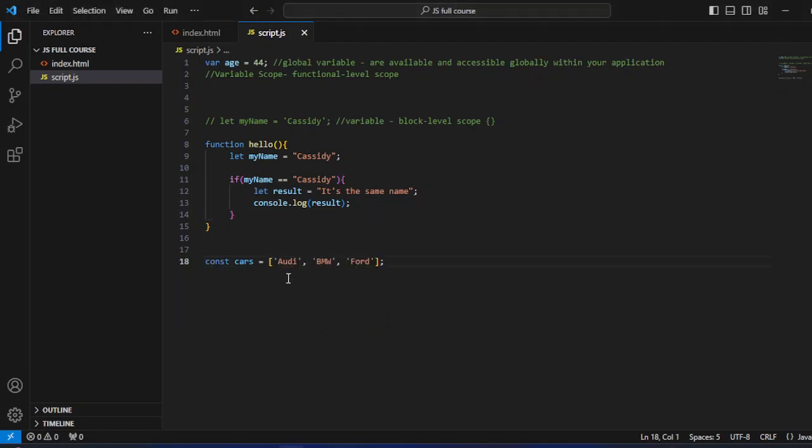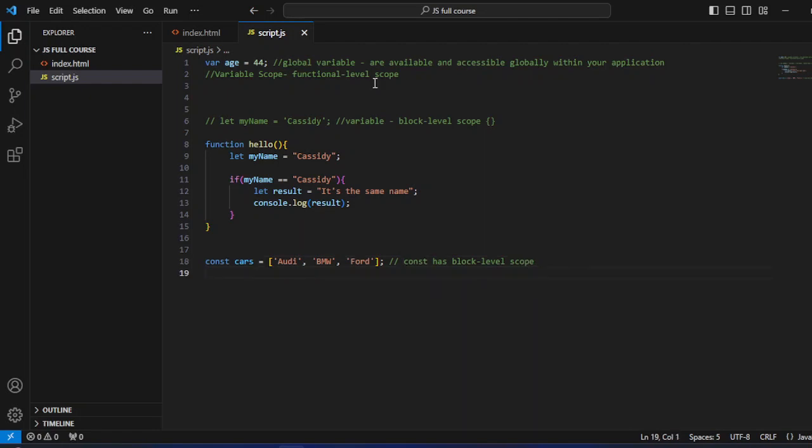Okay guys, let's go over to the const. Okay, so the const keyword also has block level scope. So we can say const has block level scope.